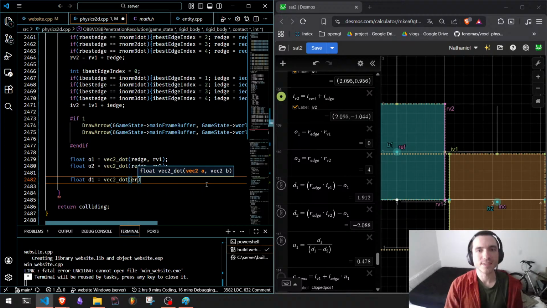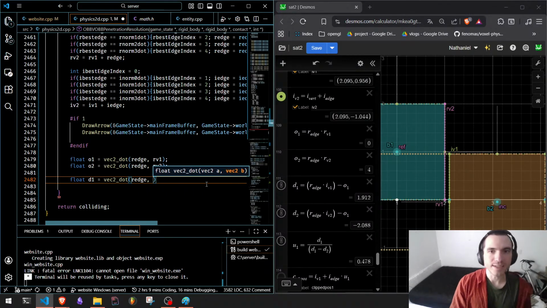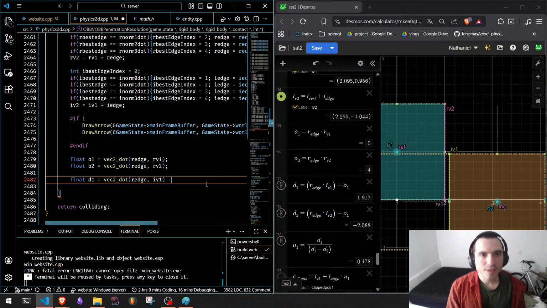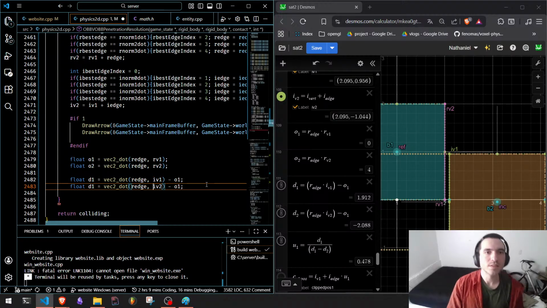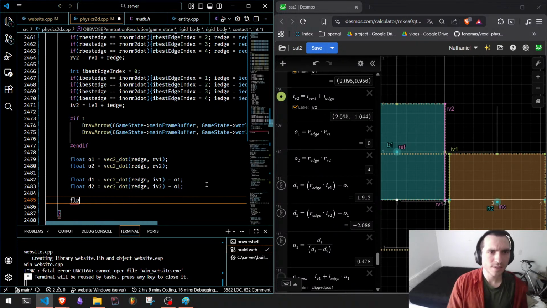Vec2 dot our edge, IV1 minus O1 to float.